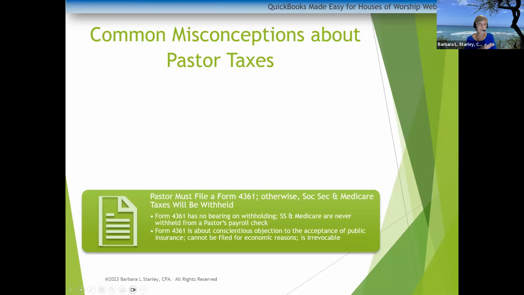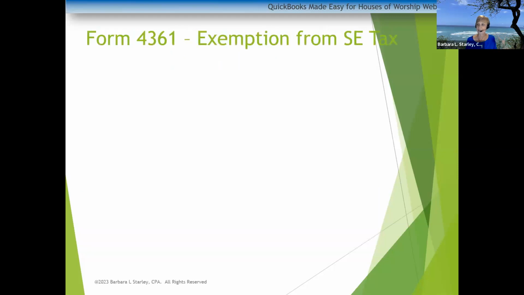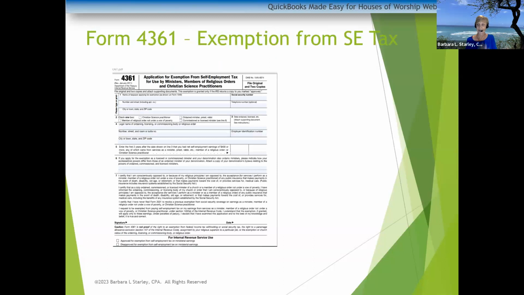No, the form 4361 has no bearing on everything we've talked about. The pastor does not need to fill out a form 4361 to not have Social Security and Medicare withheld. The pastor never has Social Security and Medicare withheld. Okay, so that's really, really important. What the 4361 is, it's an application to exempt themselves, the pastor, from having to pay self-employment taxes.